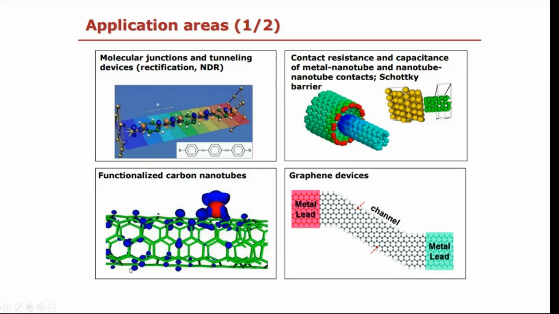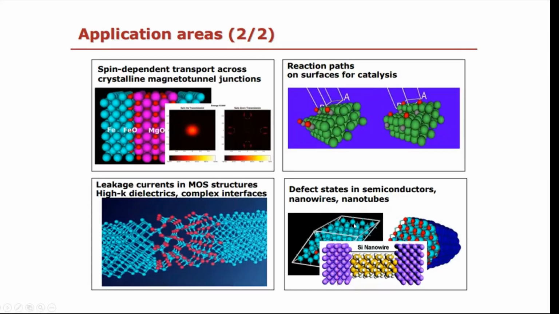This structure, a functional CNT, carbon nanotube, you can also design with the help of this software. This is the multi-wall, meaning one cylinder is inside and one cylinder is outside. I will show you how you can design this. Apart from that, if you have two complex structures and want to put some impurities in between, how do you add those? Silicon nanowire, I hope you have heard about this. The center one is the silicon nanowire and these two are the electrodes. So basically you can design nanowire and nanotube devices.